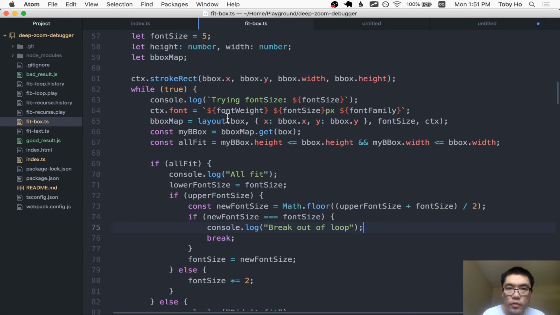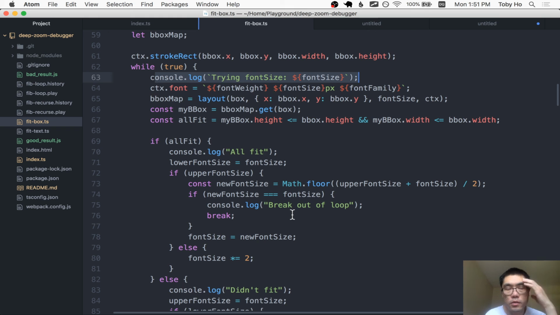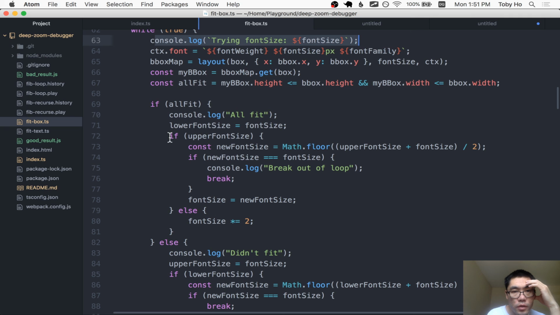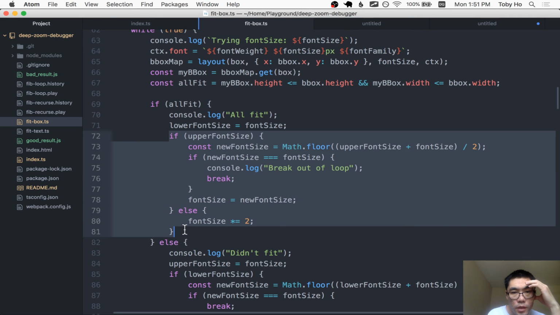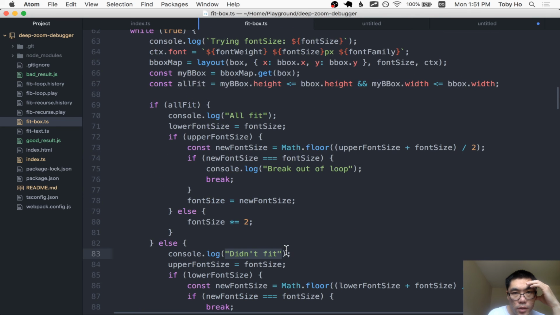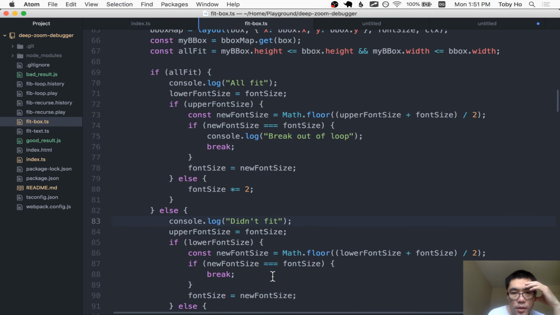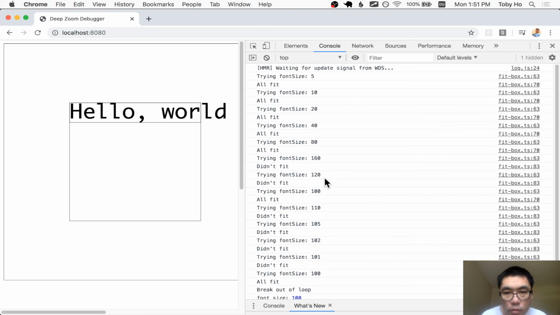So this is a technique of debugging that I use. I just put console.logs in the code in strategic places to try to follow the path of the code. But especially if there's an if statement, I try to put console.log statements in both branches. Oh, well, I did here and here. But I didn't see the didn't fit, which I actually did expect to happen at some point. And not seeing didn't fit kind of surprised me. But now I do see it.